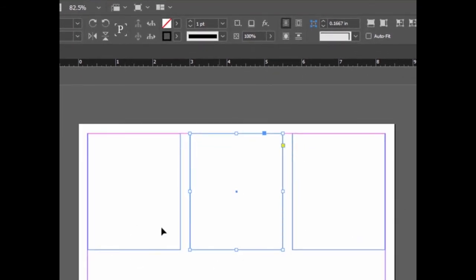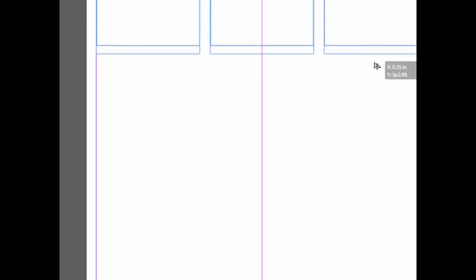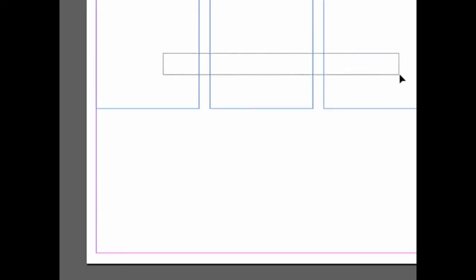So now I can select all 3 by just clicking and dragging across. They're all selected, and I do the same method to duplicate them, holding the Alt key down, clicking and dragging them down, and using my smart guides to move them over. You can also always use, oh, I think I duplicated it that time. You can always use your arrow keys as well, so now I'll use my arrow keys to nudge everything over. I didn't actually drag it with my mouse. And then do the same thing again, select them all, Alt, and bring them down.